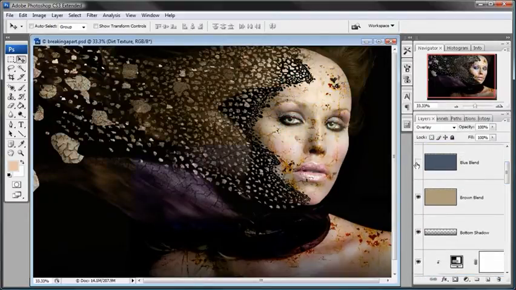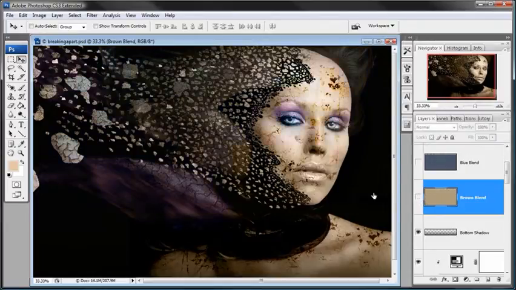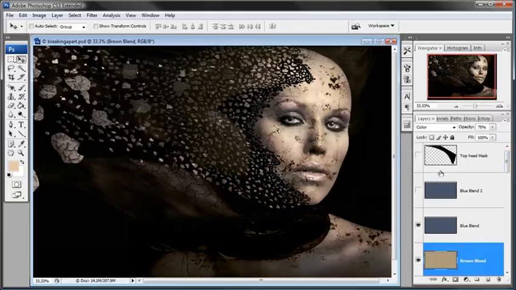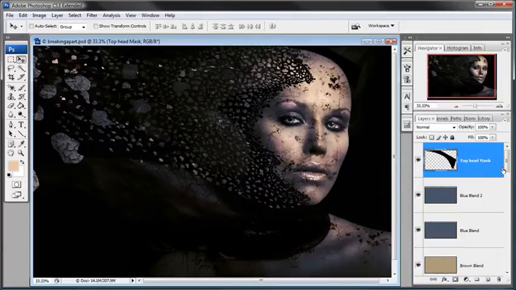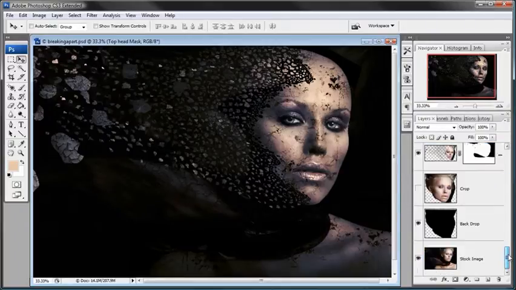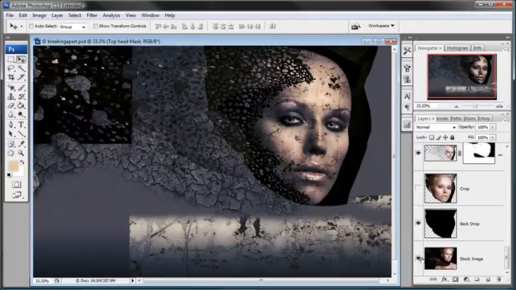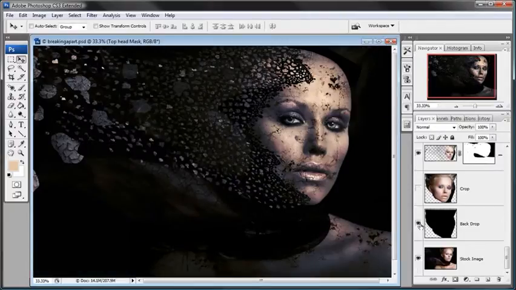And then I added some color overlays to make everything blend in, because you can see I didn't want to leave that glamour makeup on her face there, because I just figured that wouldn't look very futuristic. So I decided to go ahead and just apply these blending overlays here, these different colors, over the entire image. So everything just blended in really nicely like that. And then I did some masking on the top of the head here, just to get that nice rounded top part of her head. Yeah, so that's pretty much how I created the effect.